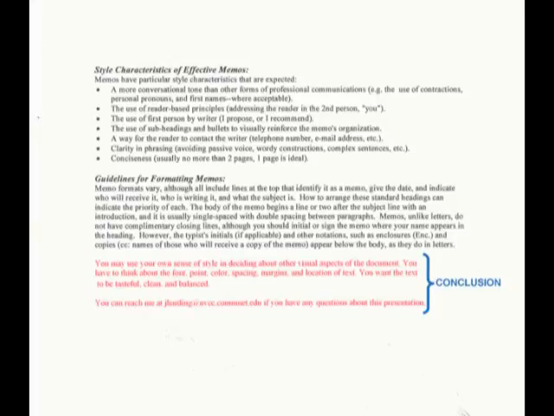Finally, we have the conclusion or closing of the memo. This is not the same as the ending of a letter or the conclusion to an essay. Generally, it will be extremely brief, simply a few lines reiterating the content. In this case, the closing also ensures understanding the memo's purpose by providing an option for further action and a means of contacting the author. Contact information is an essential component that also personalizes the text.